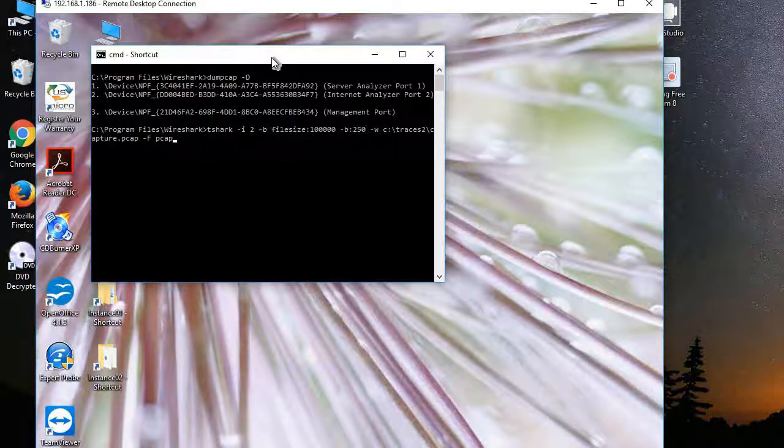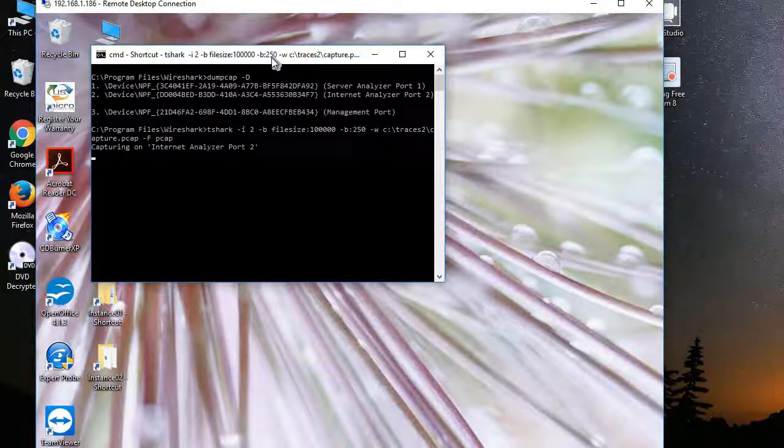I'm going to write 250 of those files to a folder called traces2, named capture, and they're going to be .pcap. The name will also include the date and timestamp. The dash F is going to write them out in a file format of .pcap as opposed to pcapng. So as hard as it is, you basically type all that in. You could even create a batch file if you want to do that. That'll be for a different video, but here we go.